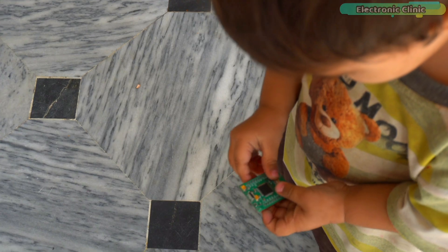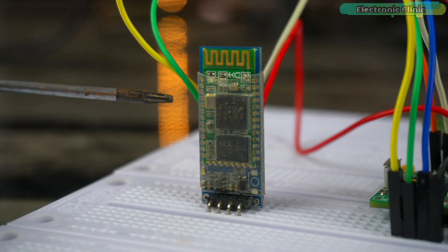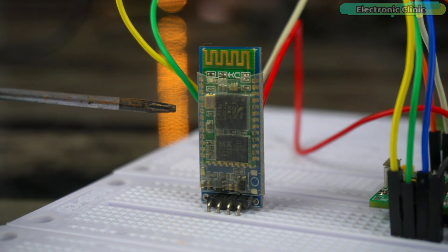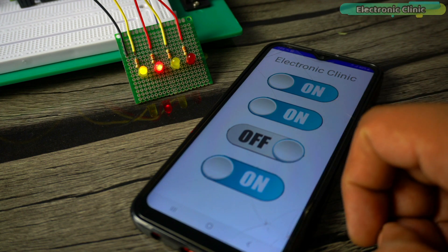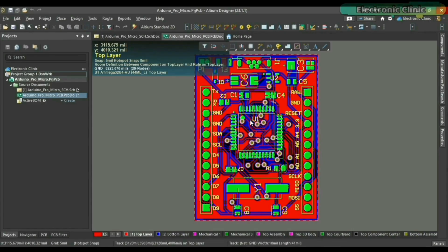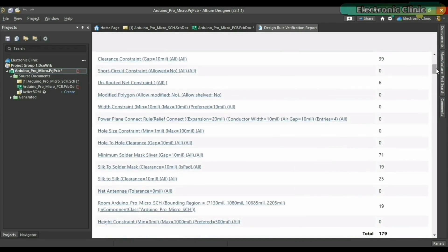Your support and feedback are invaluable in shaping the future of our projects. Next in this series, I am going to use an HC05 or HC06 Bluetooth module with the Arduino Pro Micro for controlling 110 or 220V AC loads using my custom designed Android smartphone application built in Android Studio. You can watch my video on Android application designing if you want to make a similar app, and also my video on how to design the Arduino Pro Micro yourself using Altium Designer.